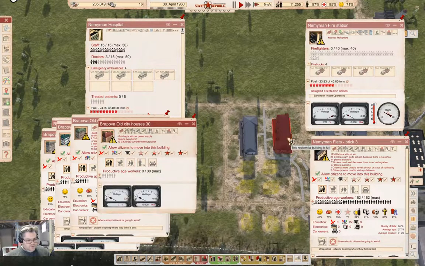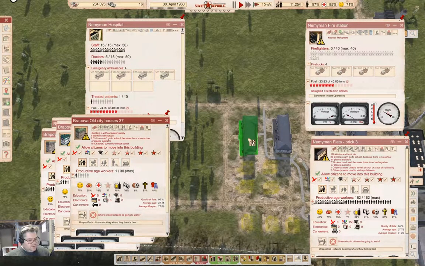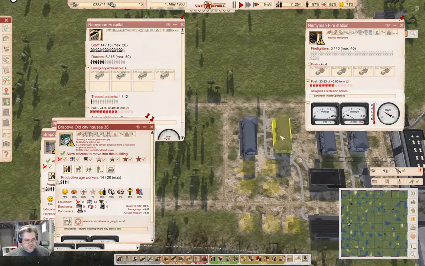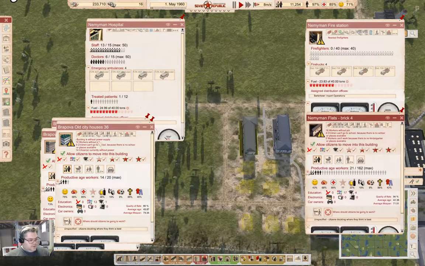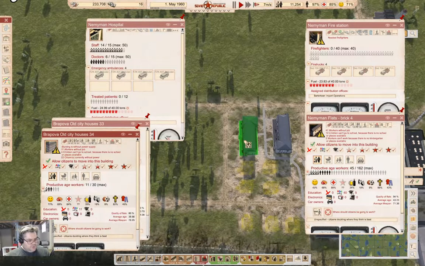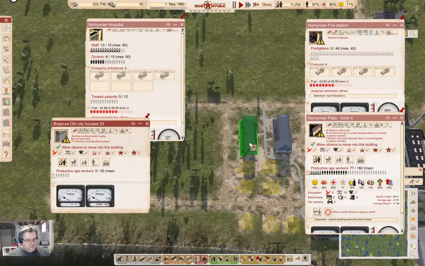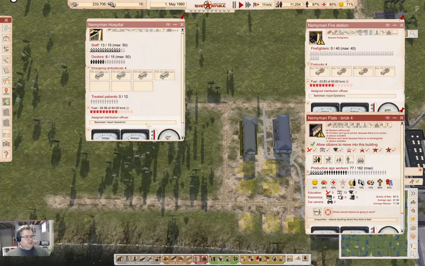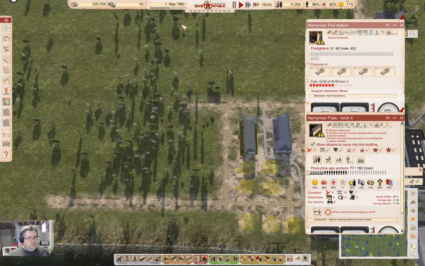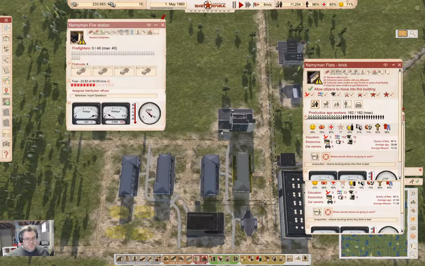And then we'll come in here. Oh, we can close that. We can look at this. And then this one. And then this one. Okay. So now we've got four ambulances and some doctors in there. We need some firefighters at the fire station. Can we actually get people up there?